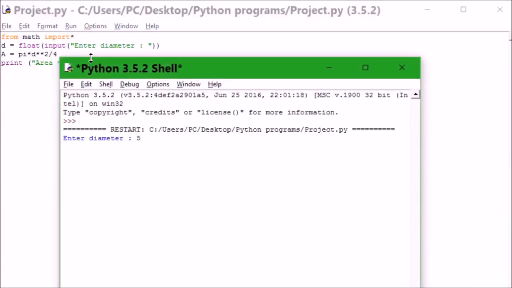Diameter 5, hit enter. So area is equal to 19 point something.